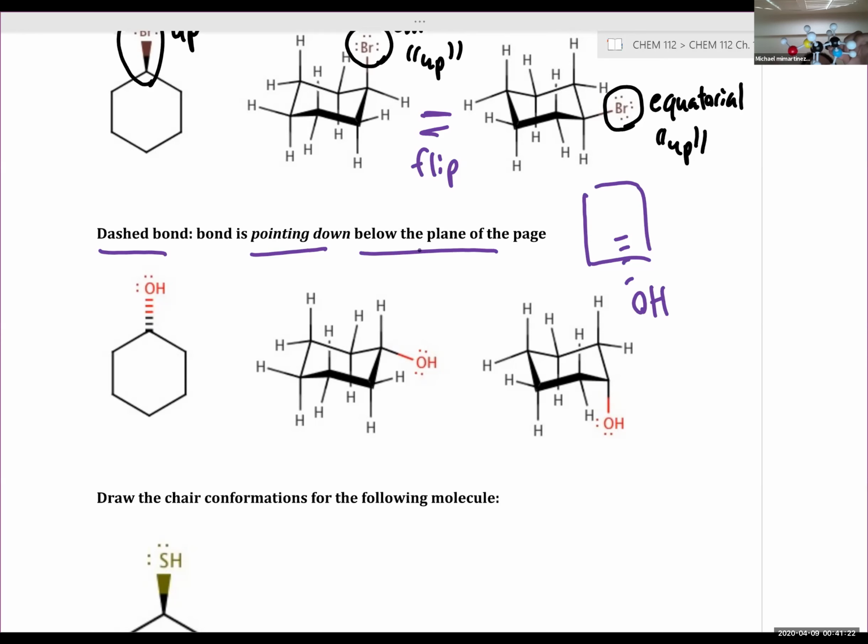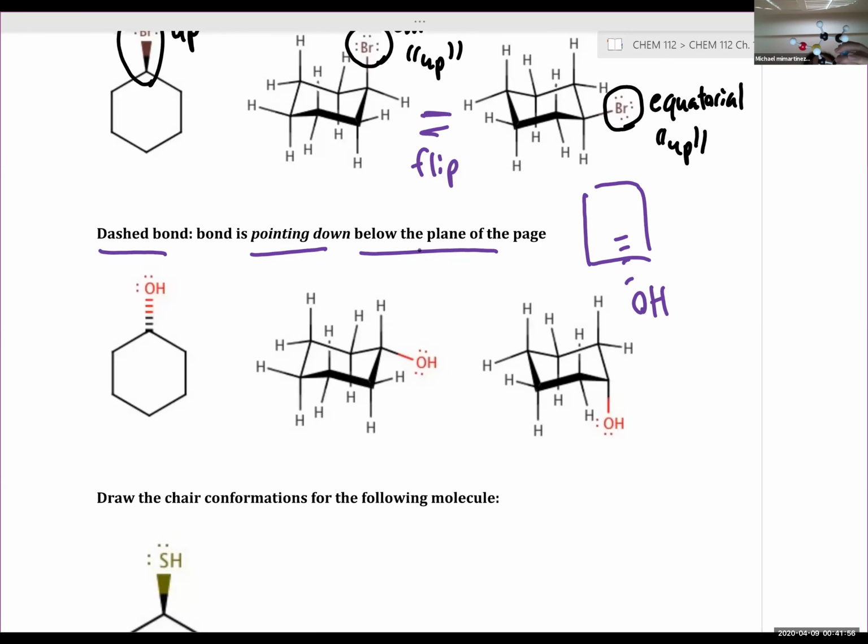Let's take a moment looking at this OH. Is it axial or equatorial after the ring flip? Yep, equatorial. Now, compared to this hydrogen, let's view this from the perspective where we're staring directly into the page. Which of these two groups is closer to you, the hydrogen or the OH? Which of these two groups gets the dash?